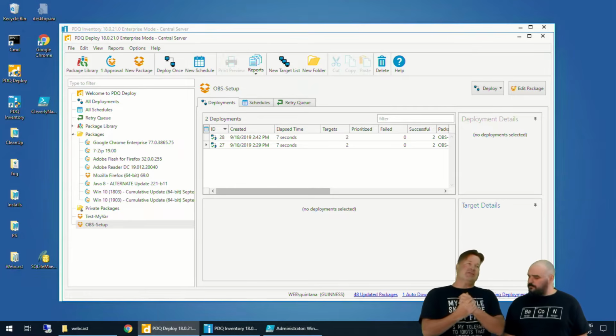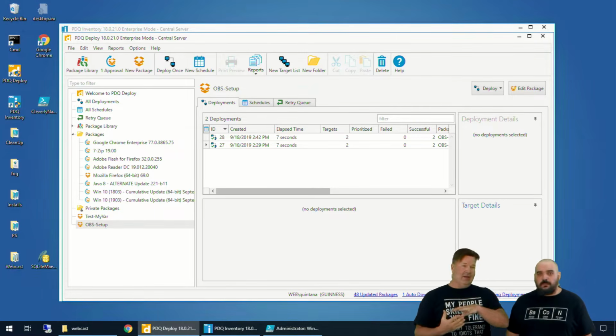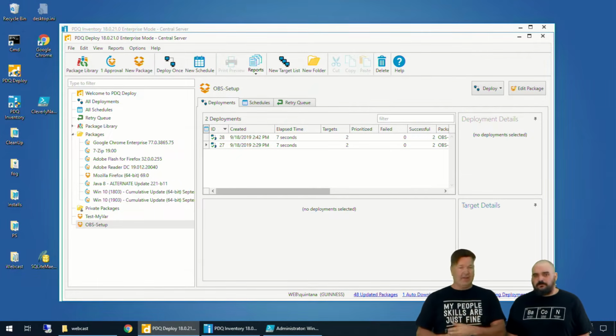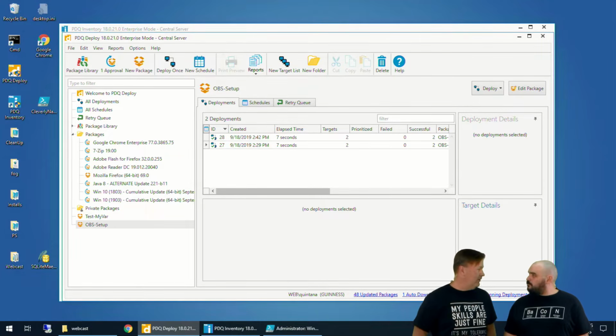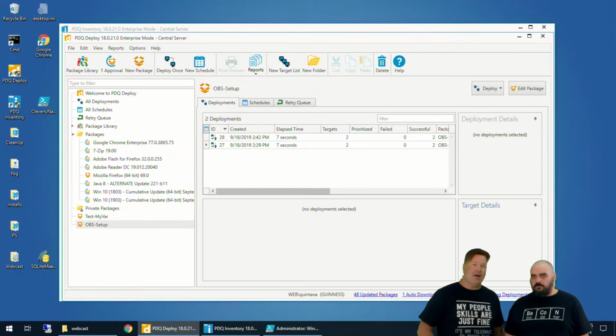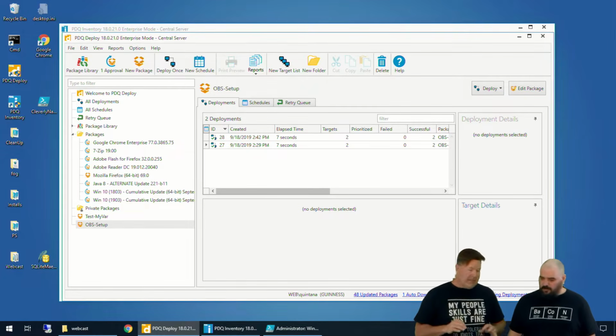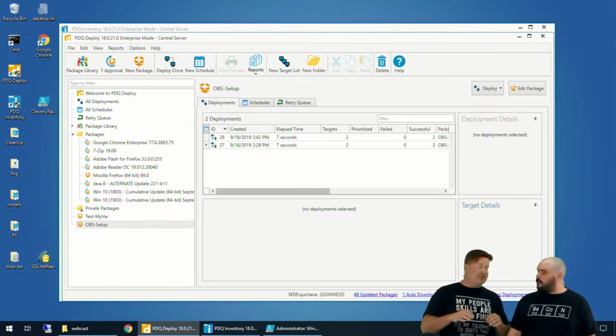So a couple of things, right? Obviously, when you send out a package from our package library, you download it, it auto updates, you schedule it, it takes care of itself. We're going to help you get through every part of that short of the download. You'll still have to do the download, but the rest of it we'll get all automated for you. That being said, the first thing is variables.